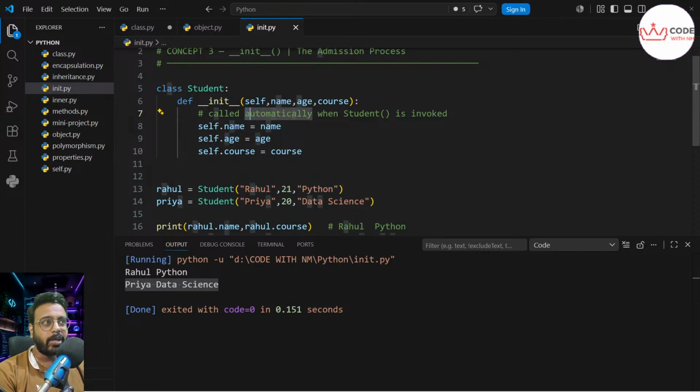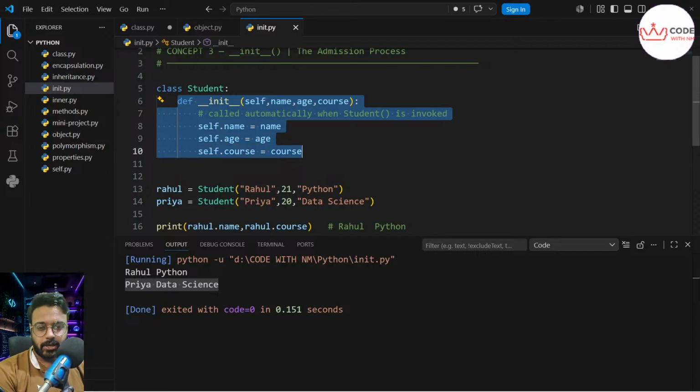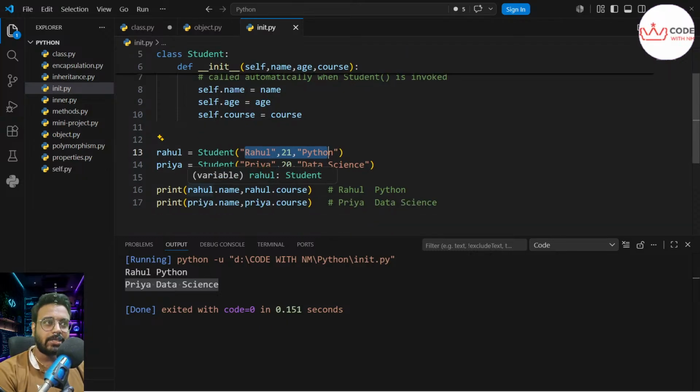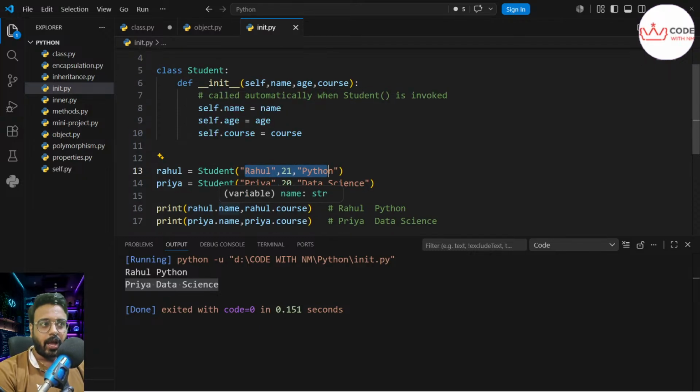Why is there no function call? Because once you call student, once you create this object of the student class, it by default triggers our default constructor, default method, and then it asks for name, age, and course. So we have passed these, and then we try to access the name and the course. The object has already been created, so to access the property, the elements of the object. So what are the elements of the object? Simple. Name, age, and course are the elements, meaning the properties of the objects.